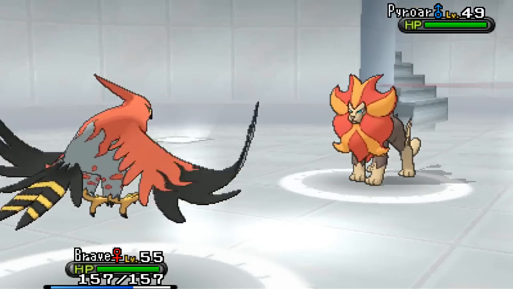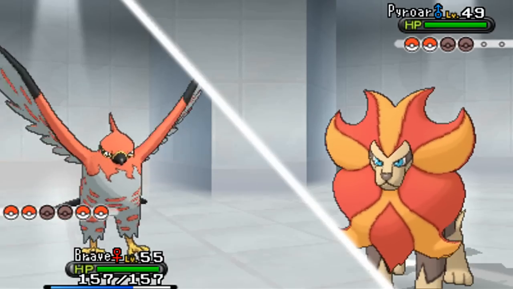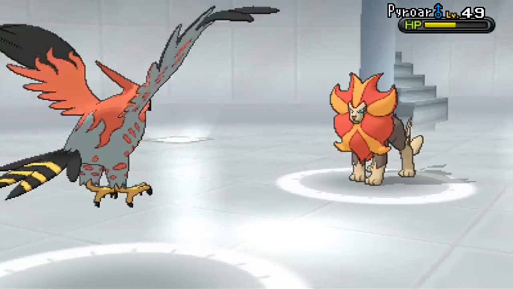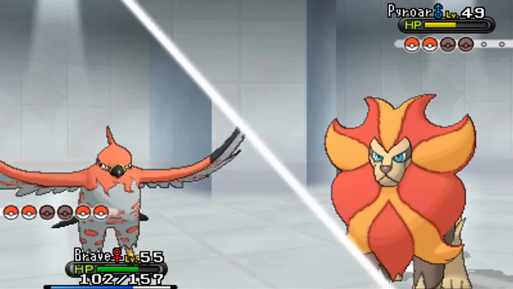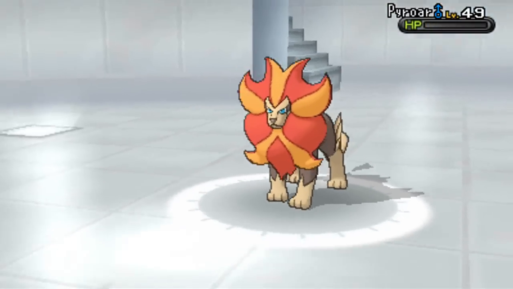So I'm going to go ahead and send out Brave against this Pyroar here. I'm not sure how Pyroar does in the defensive stats, but we're going to go for a Fly. I meant to go for an Acrobatics and go for the one-hit kill, but I guess now we're going to fly high in the sky and crash down, and it doesn't actually die, but we should be able to kill it with one more Acrobatics. Hyper Voice there actually doing a lot of damage. I have heard that Pyroar is more of a special attacker, apparently. I mean, it's a lion.